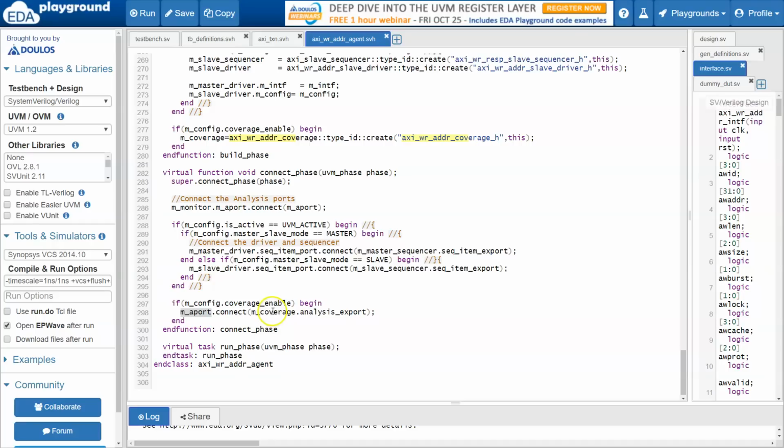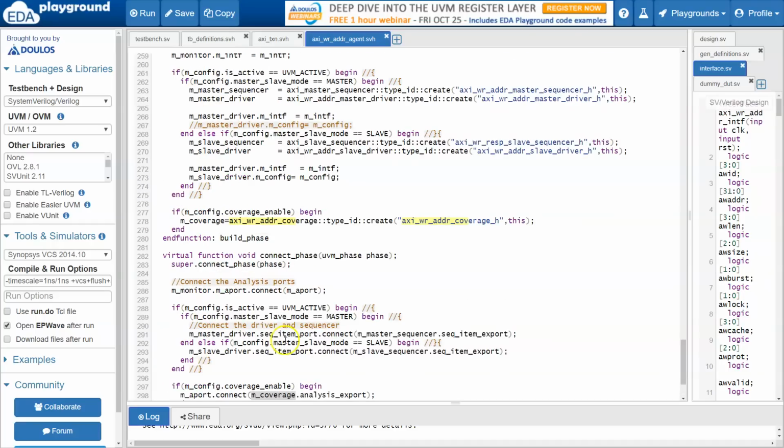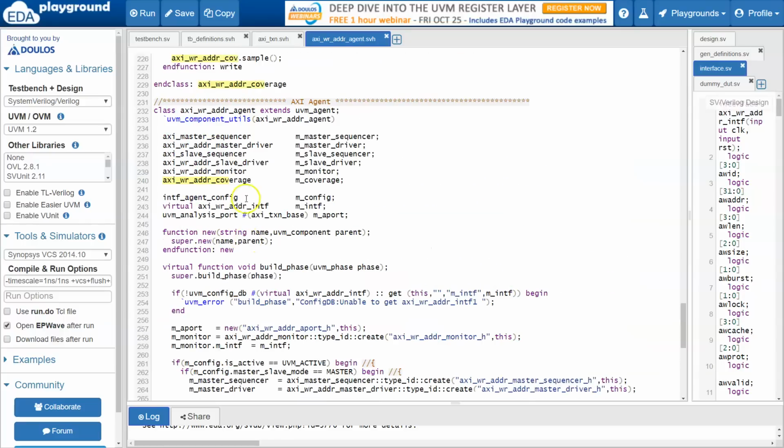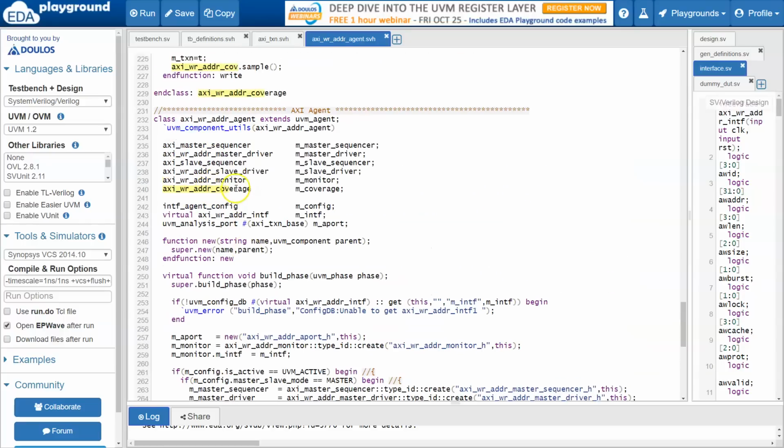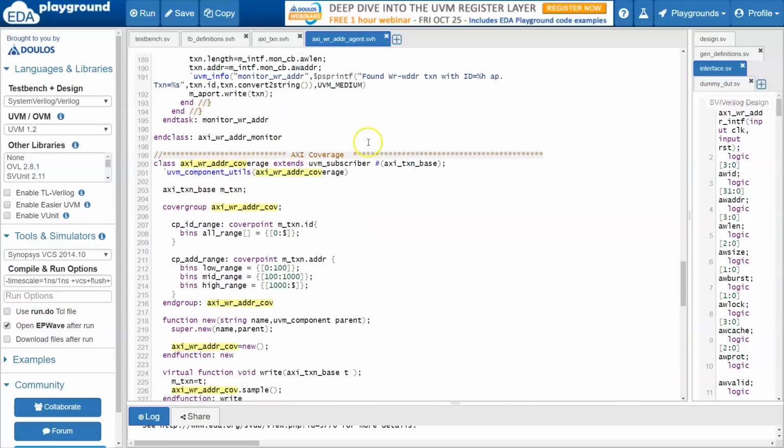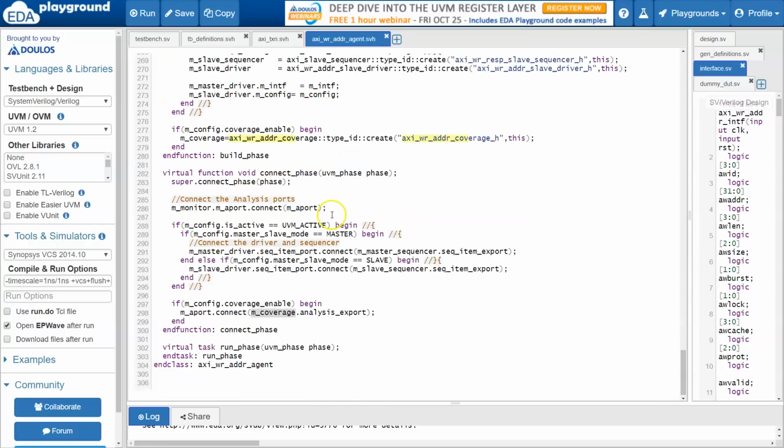So as I had explained earlier, this coverage component, M coverage, is extended from the UVM subscriber, and the UVM subscriber already has an analysis implementation with the name analysis_export.